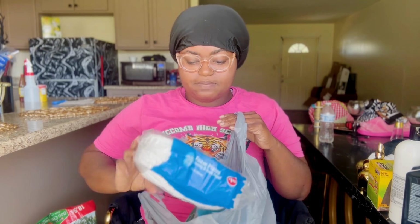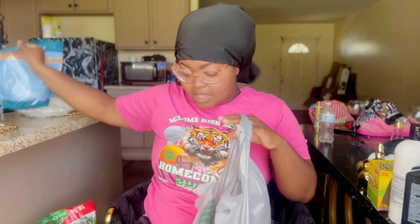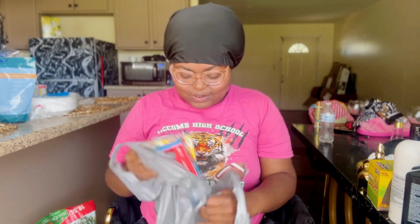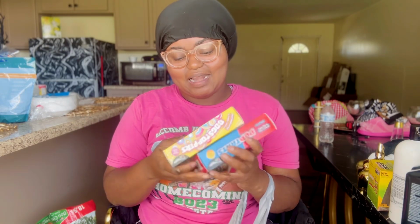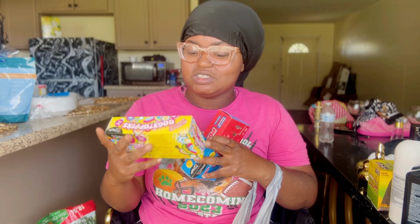I got some paper plates. Got Finny some dog treats, peanut butter flavor. Y'all, look what I also found. This is just so cute. It stood out to me. They got dog stoppers, all natural, no sugar added, Spunky Pup, cheddar cheese flavor.